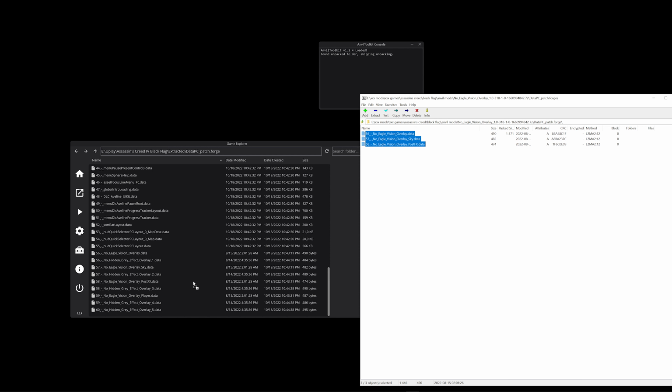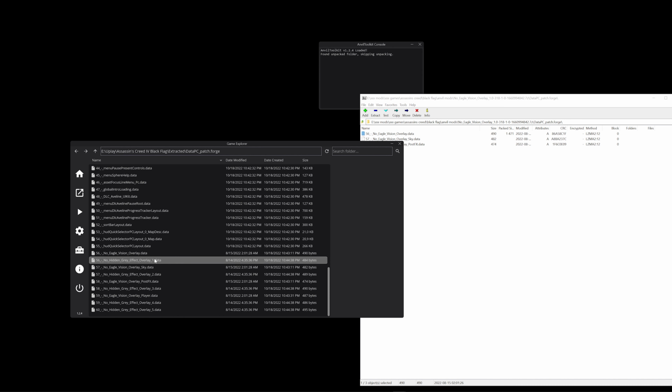There you go. Now, as you can see, I'd actually just replace the file. So just be careful if you're going to replace certain files. Everything here works, and I've tested it, so you don't have to worry. But there might be two mods that use the same file, and in that case you're going to have to decide which mod you actually want and not use the other one.